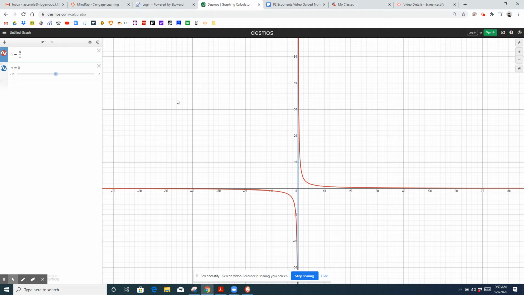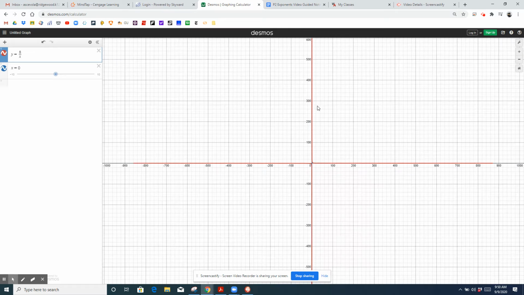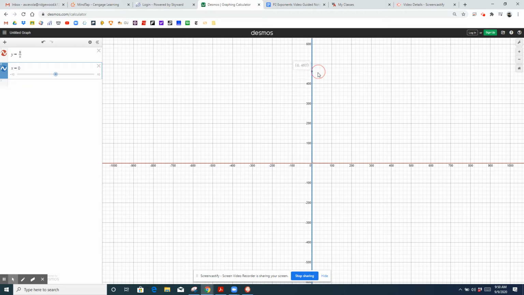So as you get infinitely closer to 0, y is going to get closer and closer to infinity. It's going to get larger and larger. All right, and if you kept zooming out, you would see that. It would just keep going up. All right, now that's the blue graph. I have to delete this to see it. There we go. Okay, that's because we're dividing by smaller and smaller numbers.